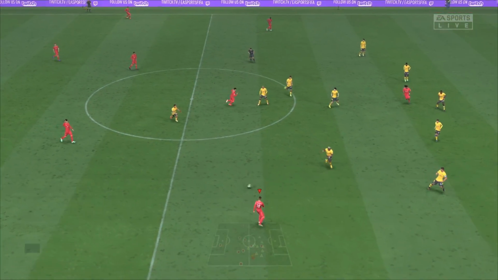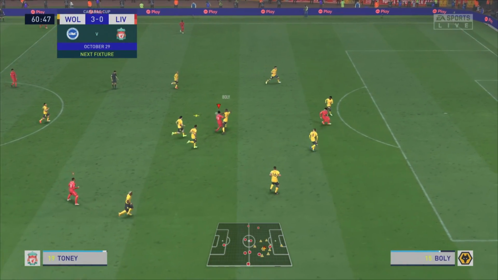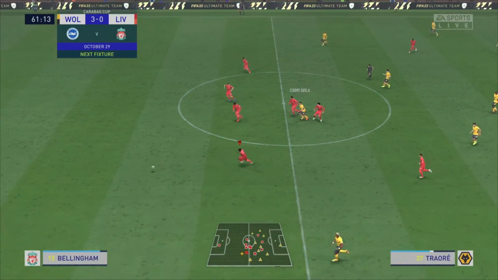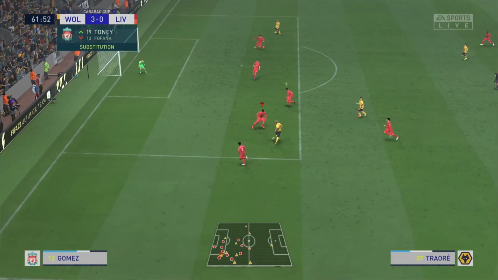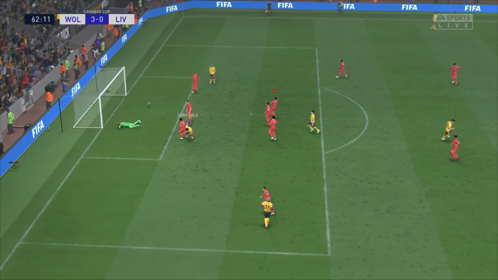Going attacking with this one now. Rafinha is wide. Tony. Good take. Oh, can't find Salah. It's cut out by Willy Bolly. Here is Avia, who can just tuck it behind Lamptey too easily for Traore. Traore skipping inside. Across for Golovin. Slipping it through for Avia.